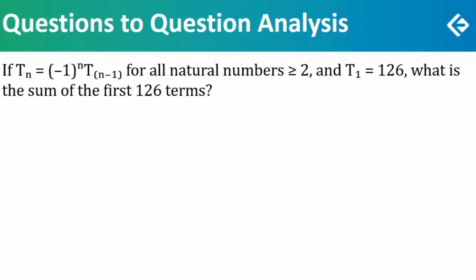Try to understand such questions and how to approach them. Take a few tries. Put n is equal to 1, n is equal to 2, n is equal to 3. Of course, n starts from greater than 2 in this question. So put n is equal to 2, 3, 4 and try to see what happens. Very fast, once you reach n is equal to 4, 5, you will realize this is the pattern.